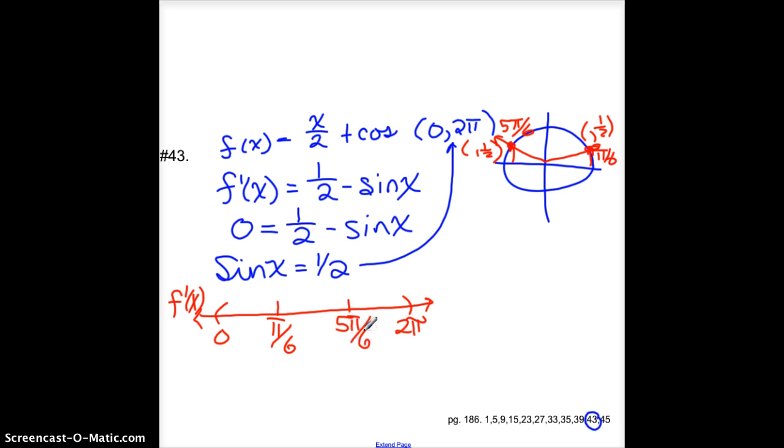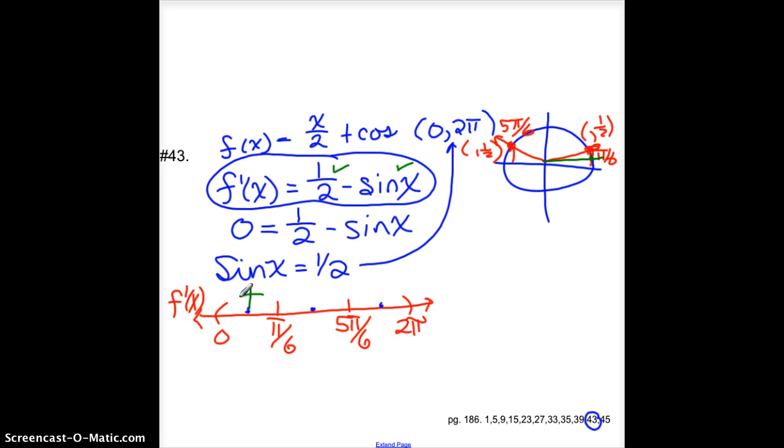So I'm going to find where the function is increasing and decreasing by testing angles in each one of these regions. So if I was thinking of an angle between 0 and pi over 6, again, you don't really need to be exact. We just want to see if this would be positive or negative. So when I go to my unit circle here and I think of an angle over here, you can see that that y value is obviously going to be less than 1/2. So when I do 1/2 minus the sine or the y value of an angle lower than it, it's still going to be positive.